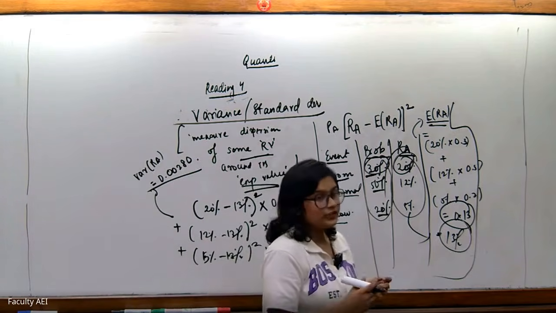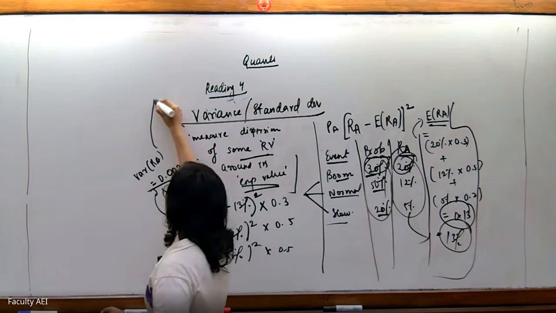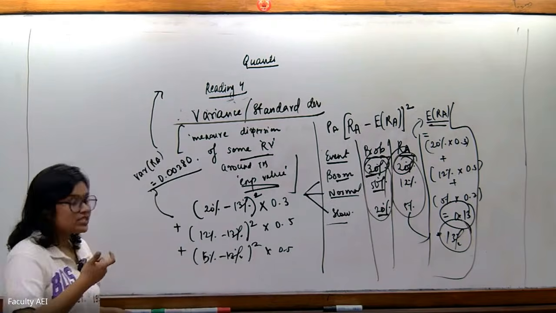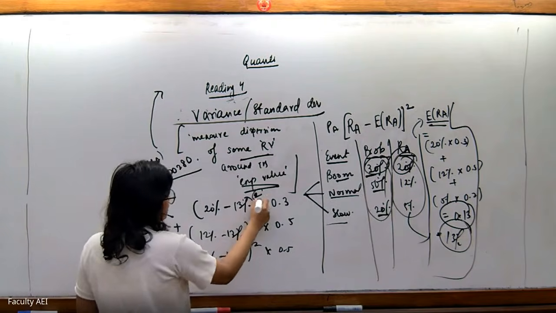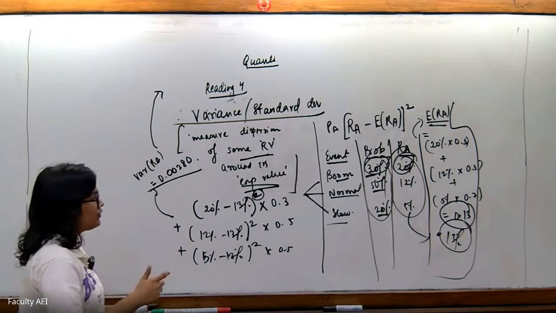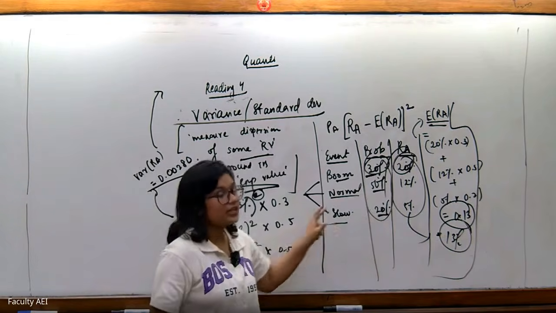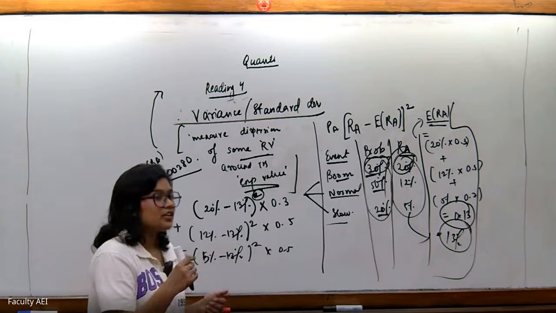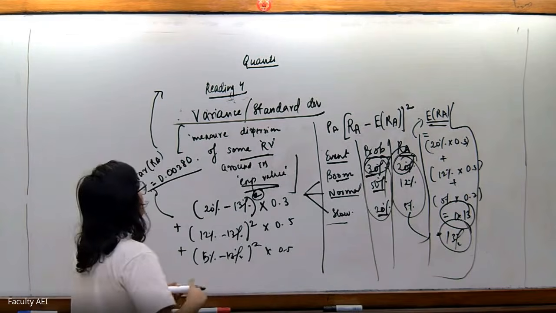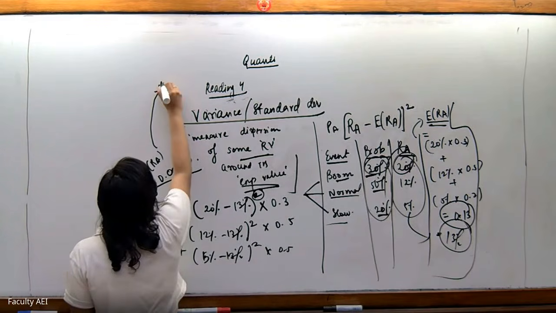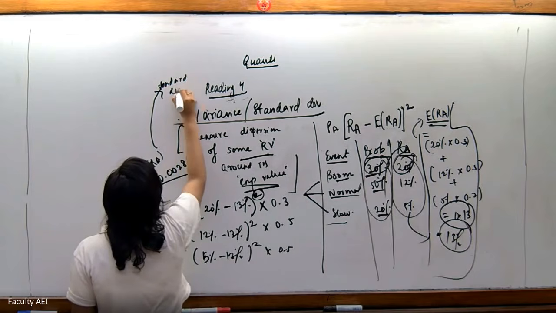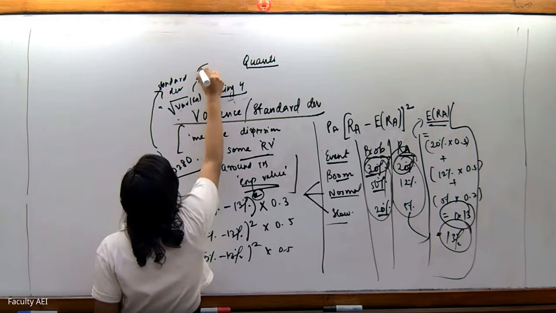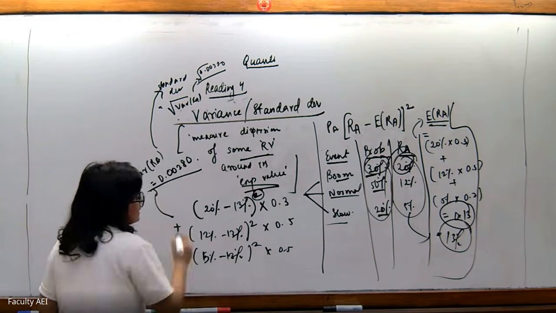Now, why do we move from variance to standard deviation? I discussed that in the last class too. Whenever you talk about variance, the units are squared. Why are the units squared? Because of this square. If here you have percentage as the unit, your variance answer will have percentage square. So for the reader, it becomes a little difficult to interpret what it really means. So from variance, you go to the standard deviation. What is the formula for standard deviation? It is root over variance of return A, which is root over 0.00280 in this case. Clear?